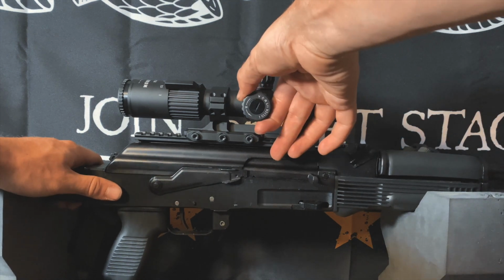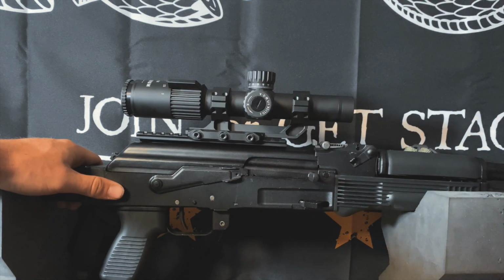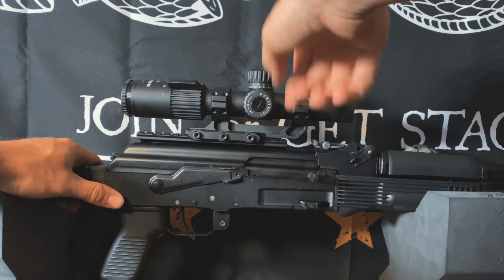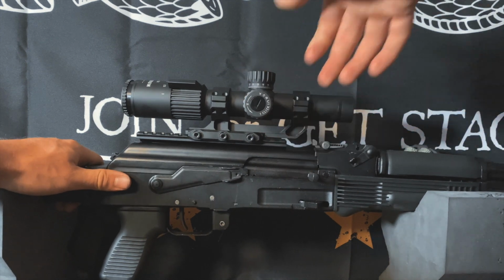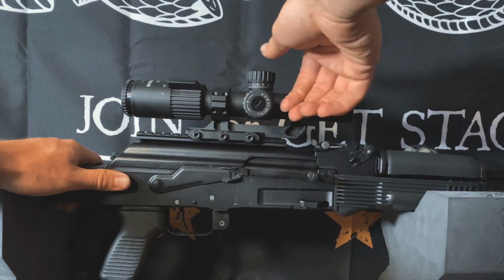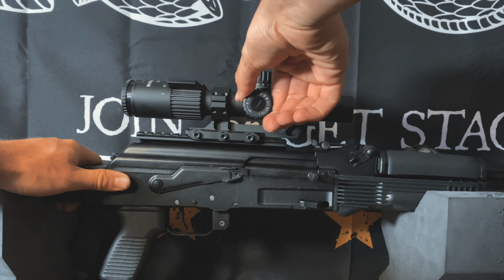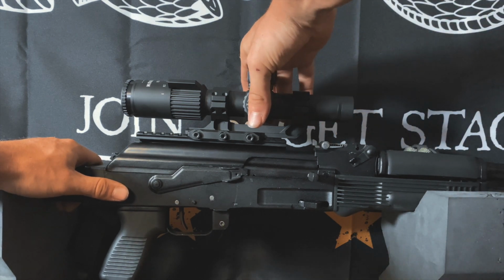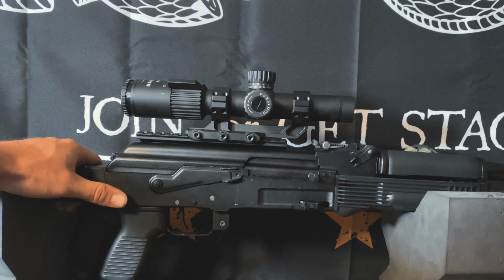So with your turrets, let's just talk about the turrets real quick before we dive into the box. The turrets are all locking turrets. You just slide out, and one click is a half MOA adjustment. The clicks are really positive, really crisp, nice audible clicks, and it locks back in place. We didn't have any issues with losing zero, anything like that.